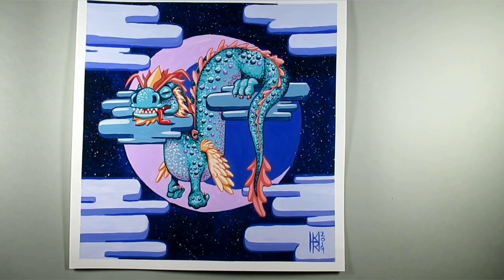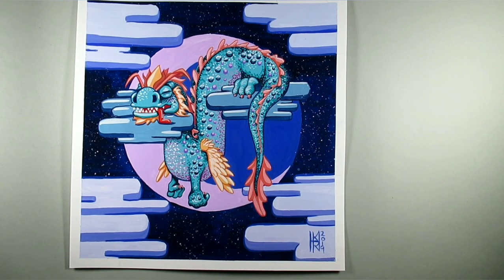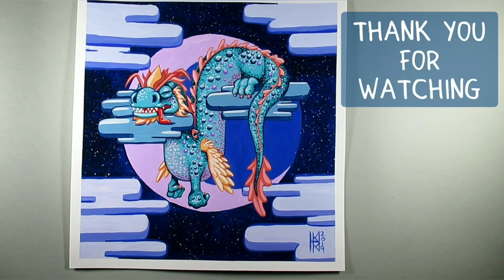So we're all done, and I'm really happy with how this painting's turned out. I think I'm getting the hang of gouache. I've still got a lot to learn, but for this particular style, I think it's worked out well.